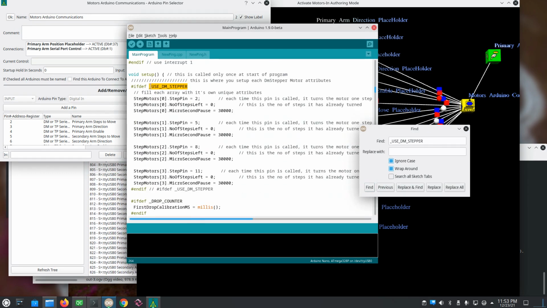So right now I've got 4 stepper motors. So on pin 2, pin 5, pin 8, pin 11 is the beginning move pin, and then 2, 3, 4 are the 3 pins used. 3 and 4 are direction and enable. Same here. 5, 6, 7: 6 and 7 are direction and enable. 8 is direction enable. 11 is direction enable.